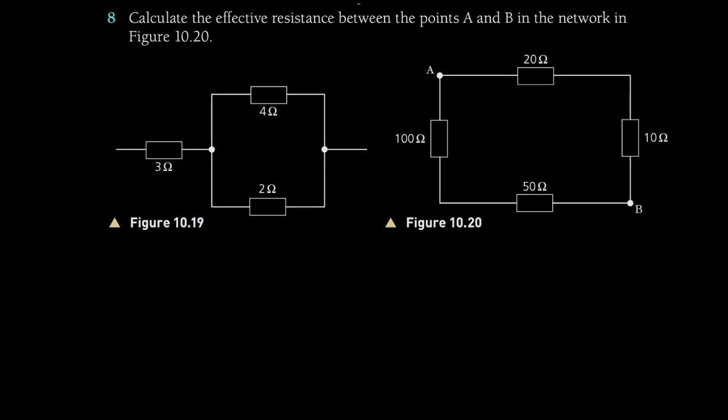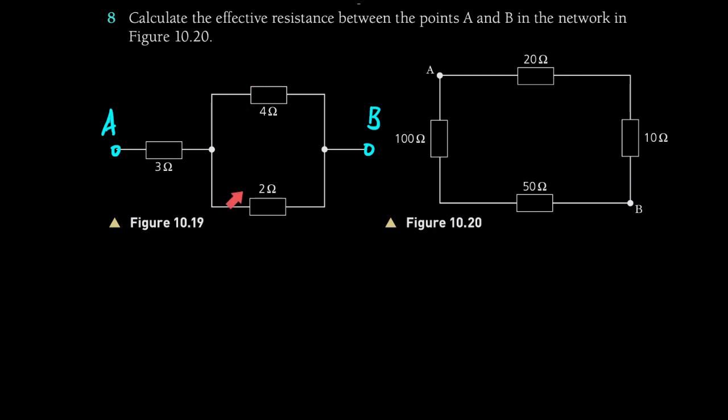Let's have a look at this one. So what we have to do, and again the question part for this is missing. So if we calculate the total resistance, let's say these are the points A and B. So if we need to calculate the total resistance between these points, we can see that the current flowing would pass through this and then it would branch out into this, right? So it would branch out between the 4 and the 2 ohm resistors.